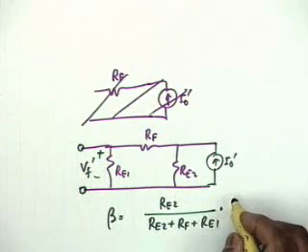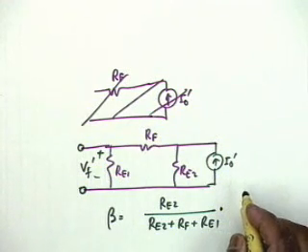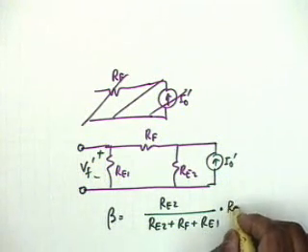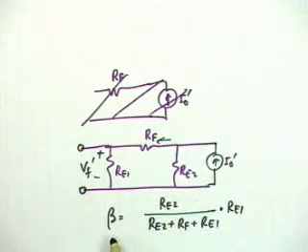This has to be multiplied by, yes, RE1, that's right. What I have done is I have found out the current through this branch by this proportioning, and then the current multiplied by RE1, that is Vf prime. So this is my beta, and once you know A and beta, you can calculate everything.